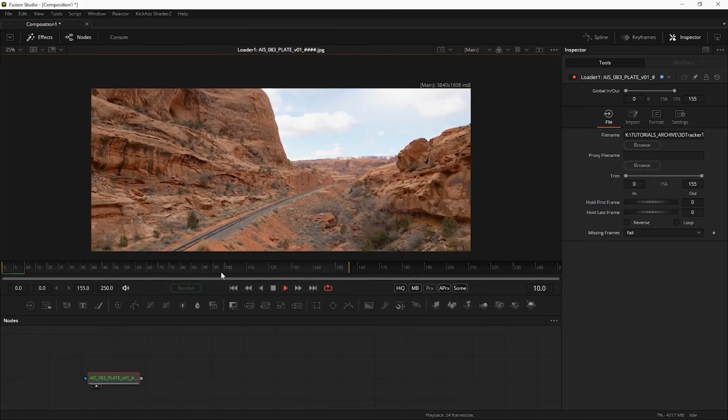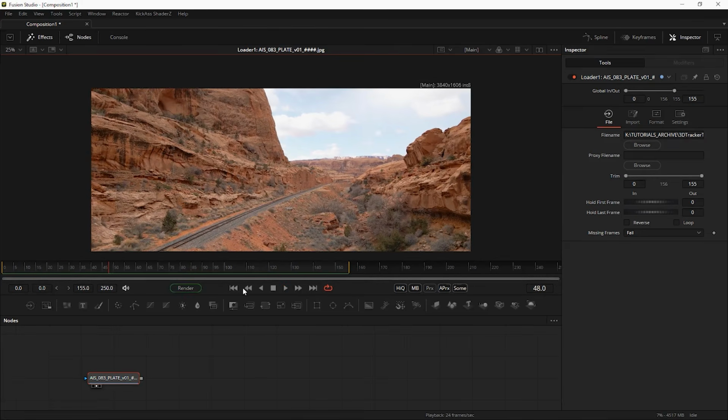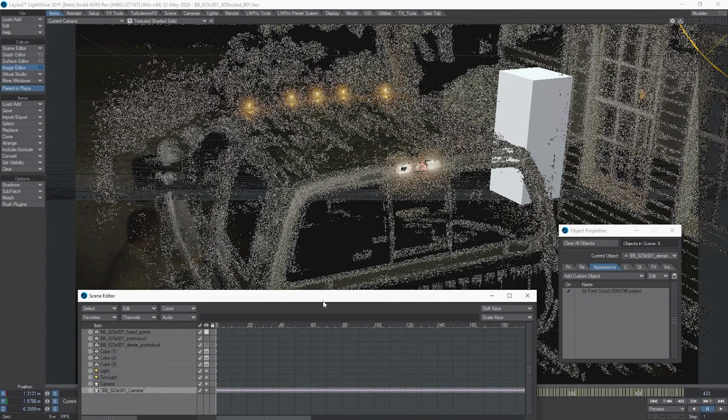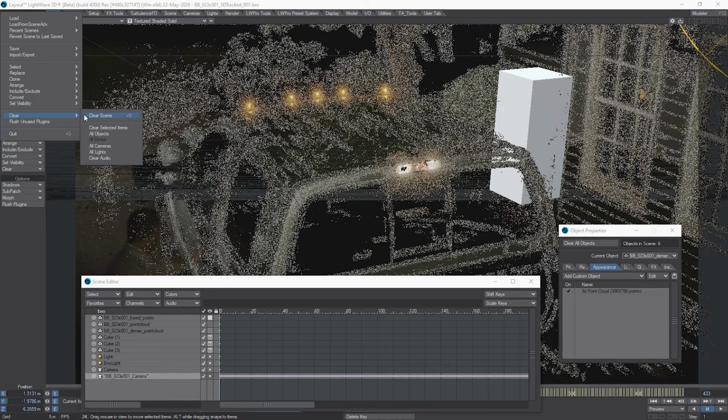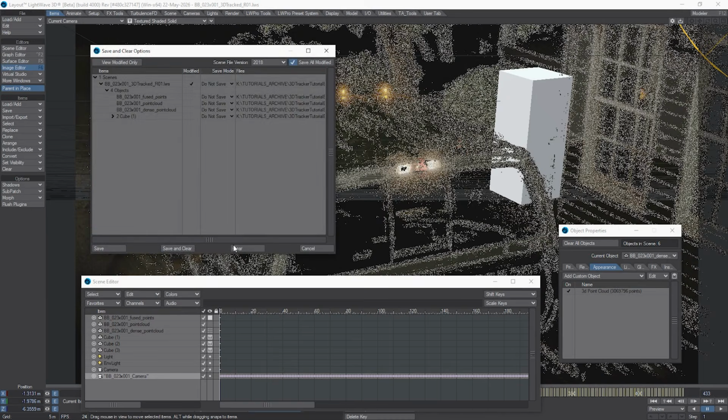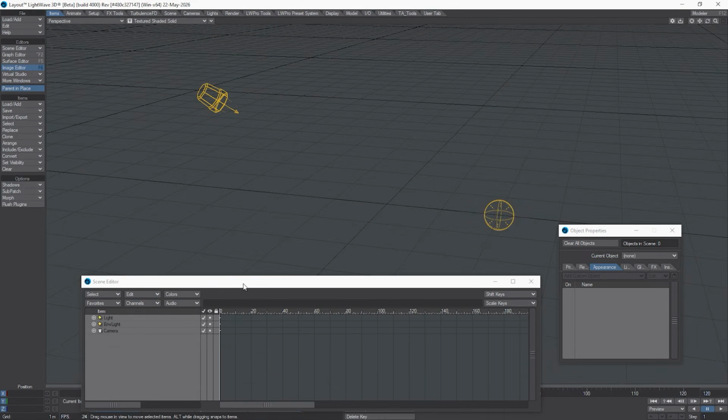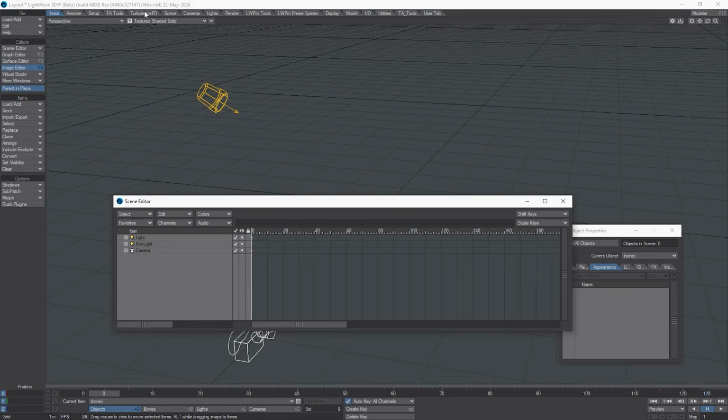And I want a really nice fast track, and I don't want to bother doing a synthesize track or a PF track or even a fusion track because I want to push button and go and walk away from a machine, get a Dr. Pepper, and come back and have it done. So let's start with that right now. I'm going to clear this scene completely, and we're going to start out from scratch.